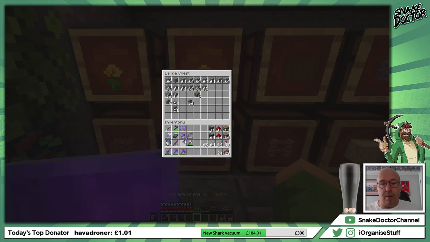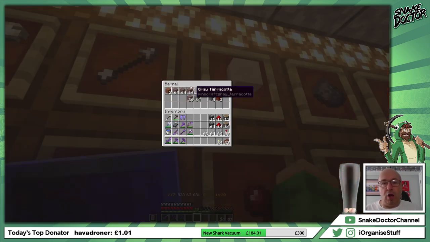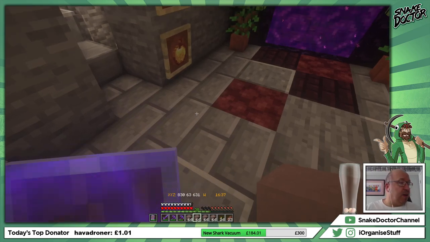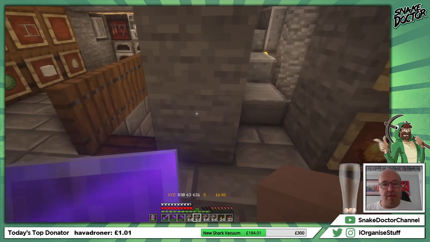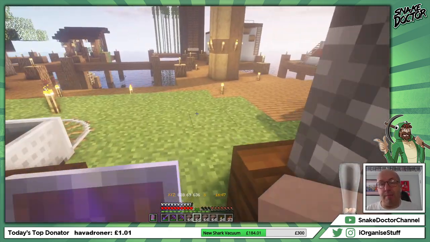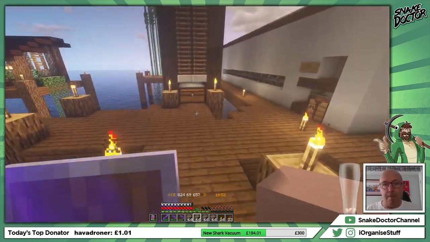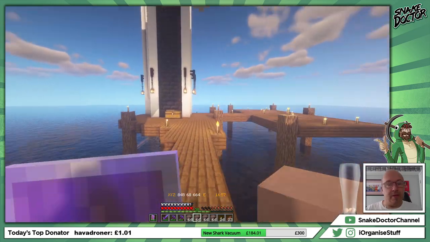Right, let's get that out of the way. So in terms of building materials, I've got a lot of light grey terracotta, so I'm just going to take all that and use that for now. We might as well turn that music down a little bit. Right, what's the time? It's 4 o'clock. We'll start. It's nothing exciting. It's a fairly simple build, if I remember it right. But we'll see how we go. Right, so it's down here, under the iron farm.